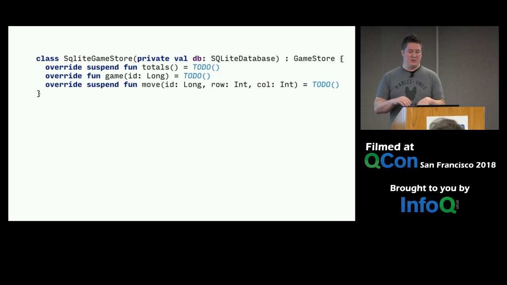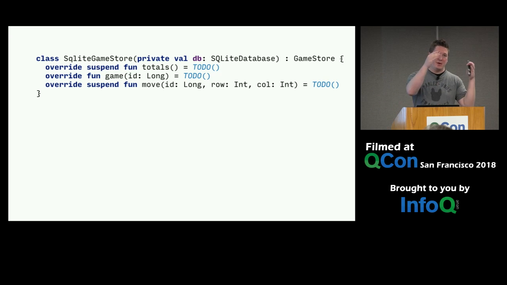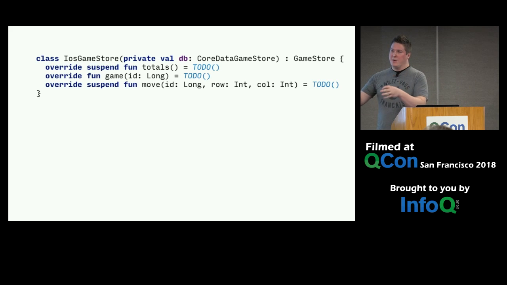And so the interface you could have in a library, but then you start getting tons of modules whose only purpose is multi-platform. What you really want is just the interface and the implementation in one representation of a module. And so the interface and this platform-specific implementation would be compiled by kotlinc and javac in one module. And then when we get to iOS, it's still the same module, but it's a separate compilation. And so here we reference Core Data, and I'm not showing the implementations because they don't really matter here. But you're talking to the actual native platform, and you're doing that from Kotlin. We're going to look at how you can do that from different languages in a second.